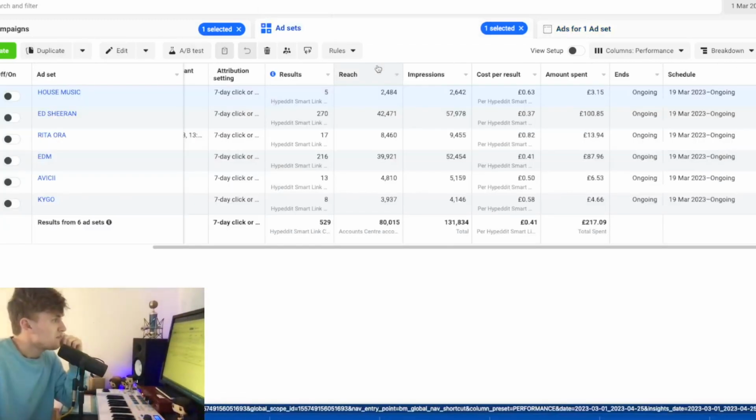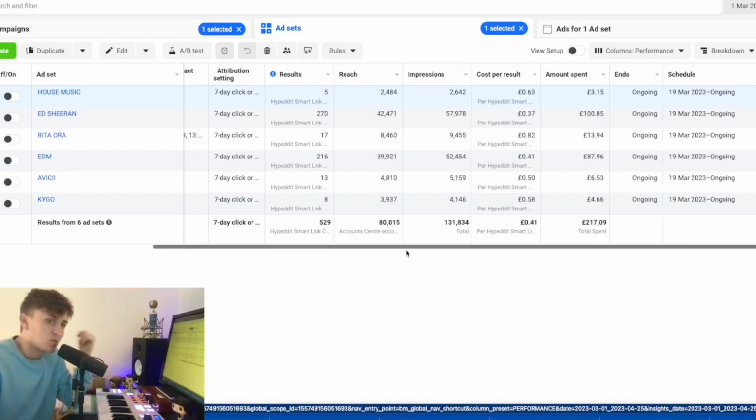Now, in terms of demographic, I was targeting, again, these fans 18 to 34, male and female, because that is an audience I think really resonates with the sort of music that I released in the past. So I went for that again. I think this time it was more male, which was the dominant gender in terms of link clicks. I don't know what that means for going forward, but that was just the results.